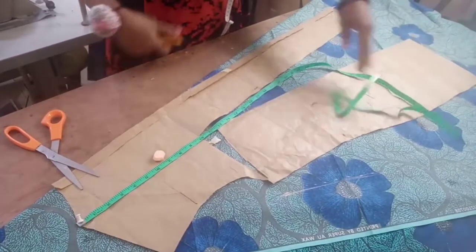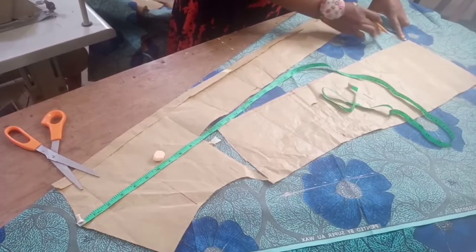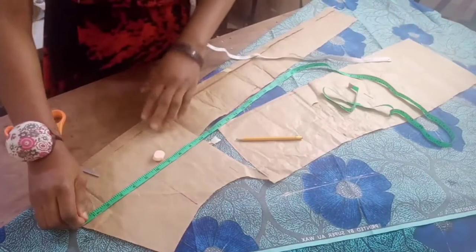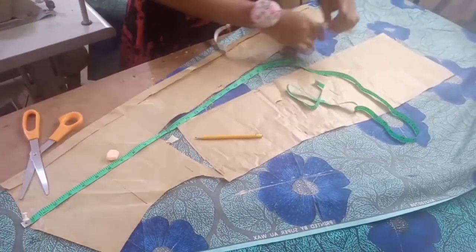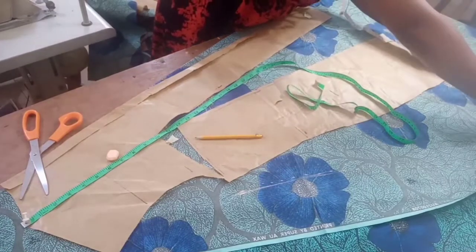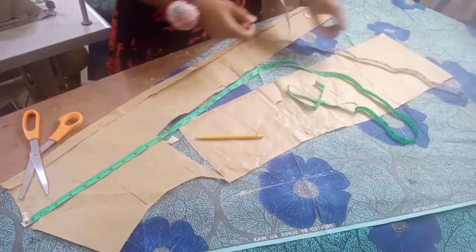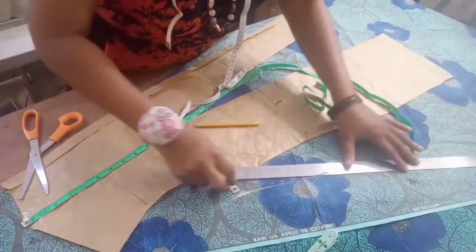Here I've also made sure that I get the same thing I have at the back, which is 5.75 inches, 5 3/4. So I've gone ahead to pin it. Then on the side of the fabric or the dress, I have 13 inches. So from here, I'm going to measure 13 inches. Then I'm going to measure 1 inch for my bust points, then connect that 13 inches downwards. That way I will have a balanced flare.